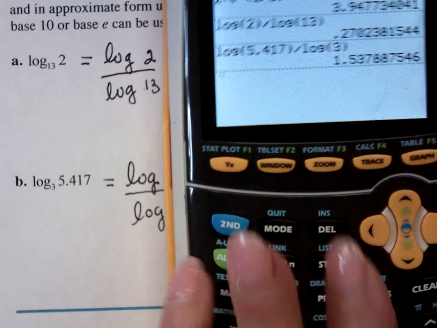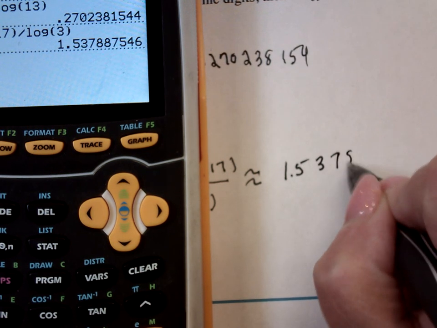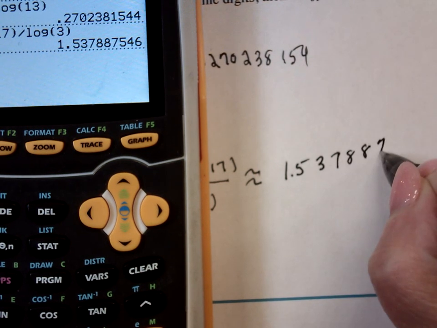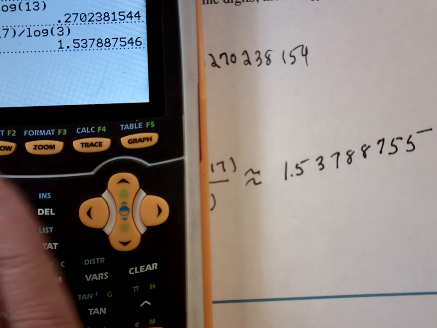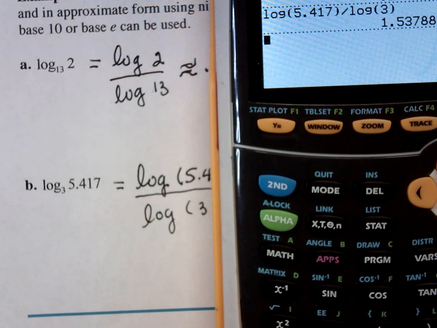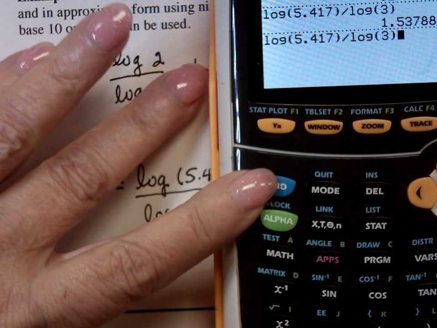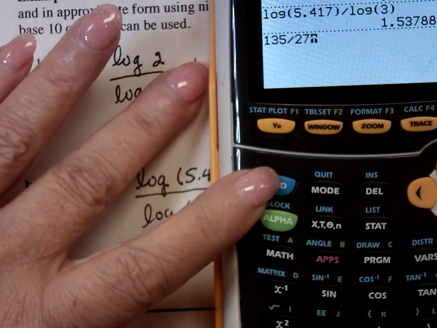And let me show you some more about that, but let's finish off this problem. This is 1.537887555, because I got a 6 on the end. Now, deep recall goes as far as it has what's called in the computer world a buffer. So it's a temporary storage area and only holds so much information. So I can do second enter, second enter, second enter, second enter. It'll bring back calculations that I've done all along.